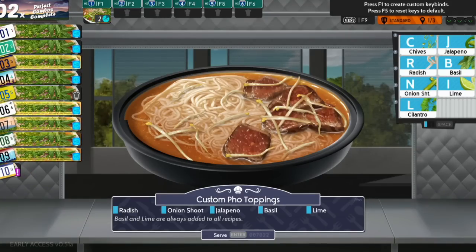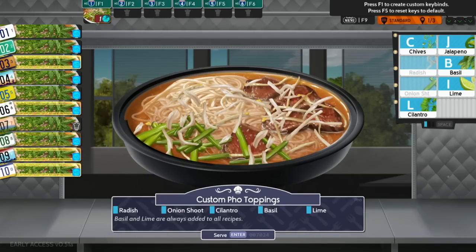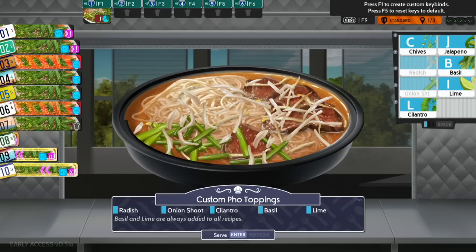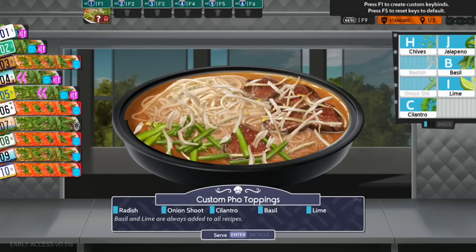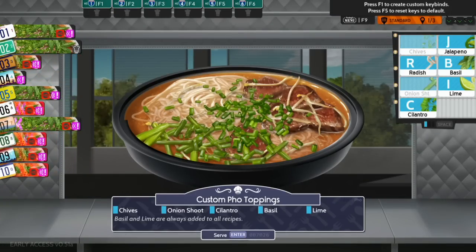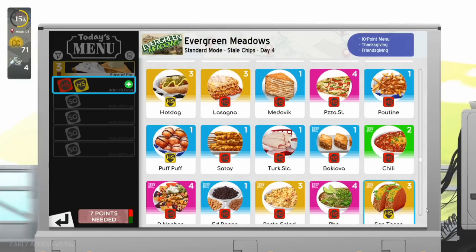What's jalapeno? It's J, right? Oh, I did cilantro as C. Whoops. I could probably do this. Cilantro is L. Man... I want cilantro to be C, but chives has to be C. So chives could be H. I'm gonna try chives as H, cilantro as C. See if that helps me out. Chives is H, onions, cilantro. That's a bad idea. Let's just do the normal. I don't think I even want to do pho. It's a little too complicated right now.